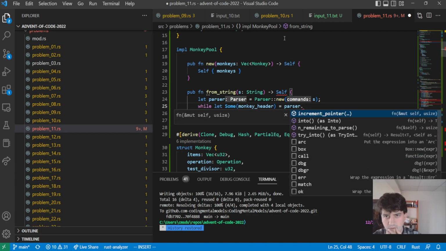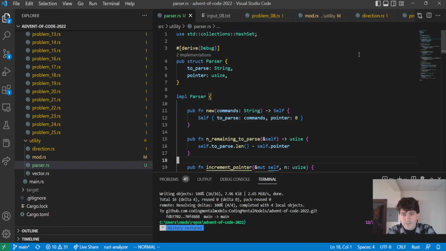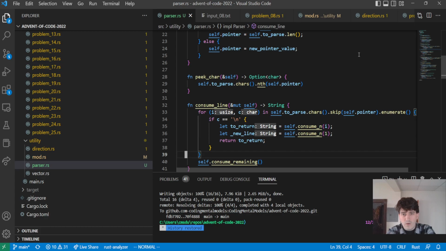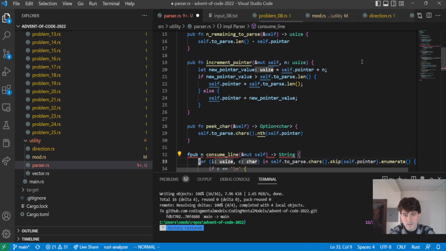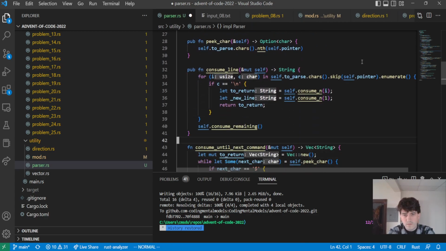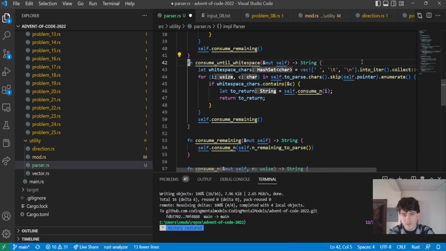increment pointer. Don't I have like an expect something? Don't remember my own API. Blah blah blah. Oh, some of these are going to need to be made pub. Oh, and this shouldn't be a thing.